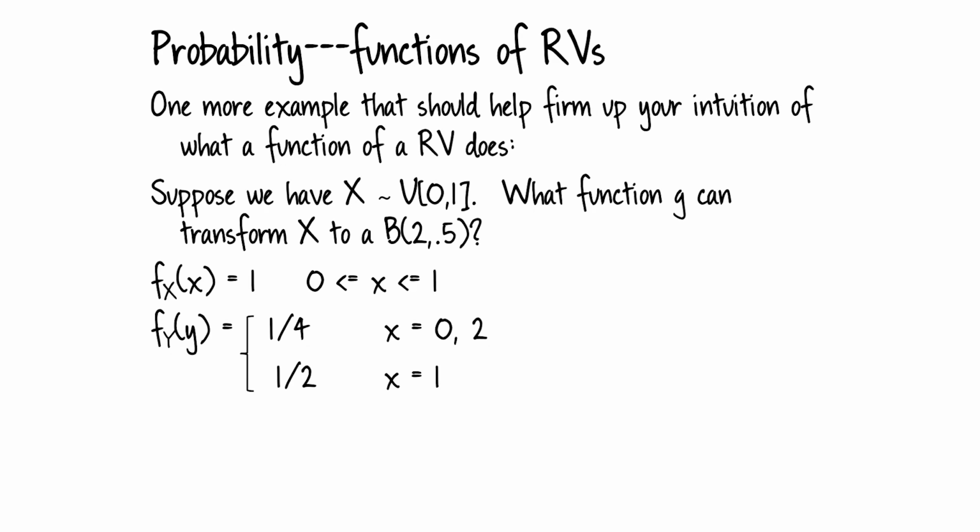And you get that it's equal to 1/4 where x equals 0 or 2 and equal to 1/2 where x equals 1. Remember, this is just a coin flip. You flip the coin 2 times, it's a fair coin, so there's probability 1/2 of a head and 1/2 of a tail. What's the number of heads you get? Well, it's 0 or 2 with probability 1/4, and it's equal to 1 with probability 1/2. Okay? So now we've got these two distributions, and we still want the function that's going to map one into the other, that's going to transform the first into the second.